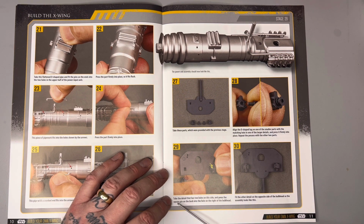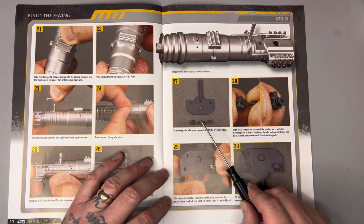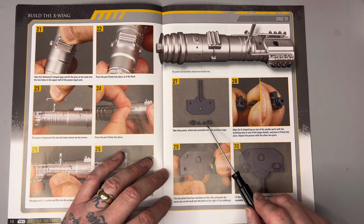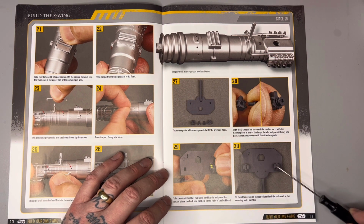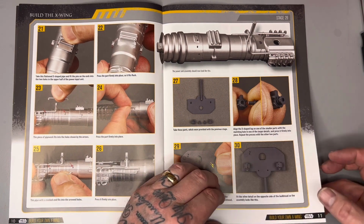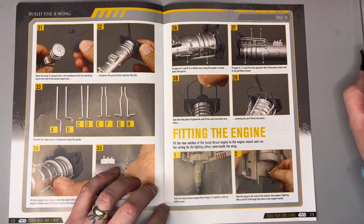29 and 30, take these two details. So basically these details you've just put together, you're pushing those onto this part here. Fit the other detail on the opposite side of the bulkhead, so this end looks like this. So you've got 4 of these plastic pieces, 2 for each side. Push the D-shaped piece into the hole. Do that twice. You'll have 2 of these, and then you put one on the left and the right of the bulkhead. And that's so far up to instruction 30. I said it was a long one, didn't I?